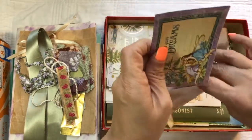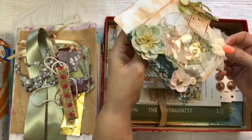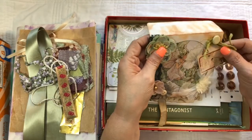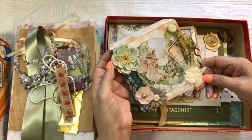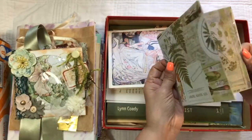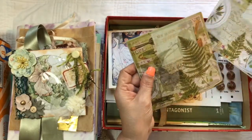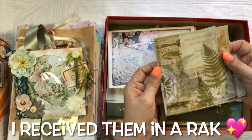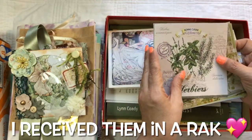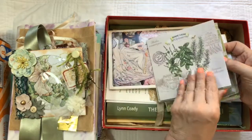So, whoever you are, if you see this, definitely let me know who you are, because I love it, and it's going to go in this journal. I have other little bits and pieces. I don't know what these are from, but they kind of fall into, again, the color palette of what I'm doing.